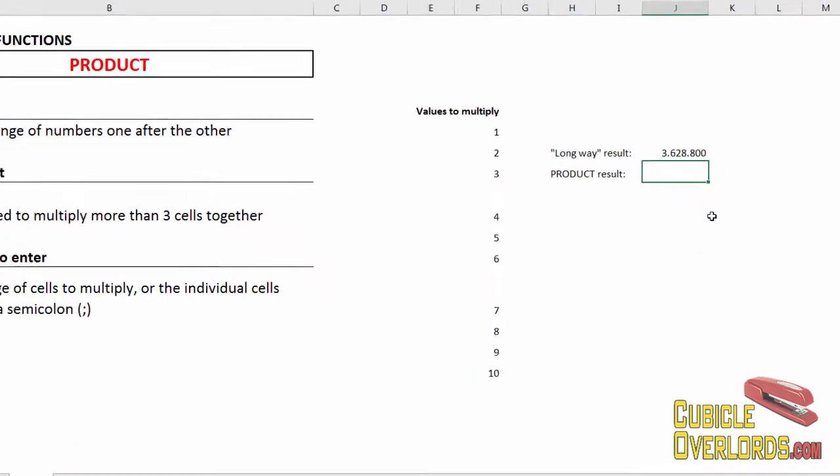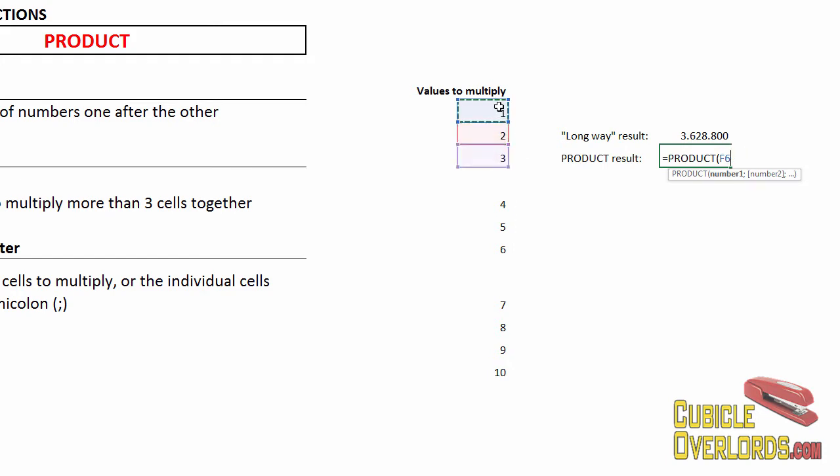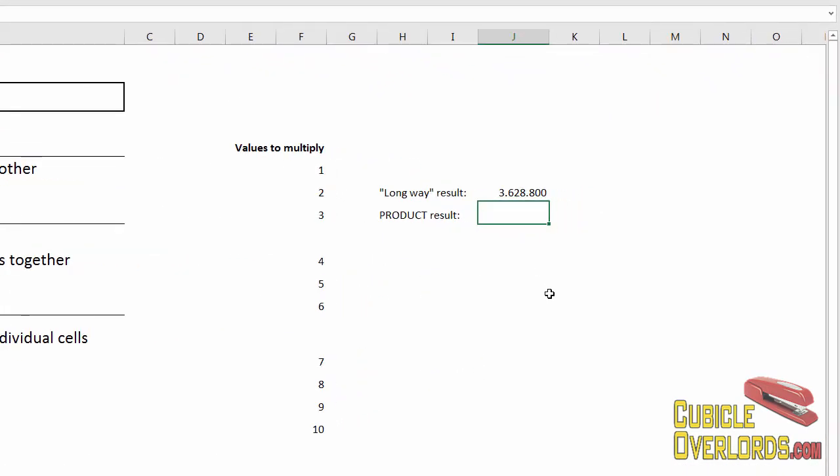So what you enter is the product function, product, like that, and you start selecting the range just the same as you would in the sum function. Now I'm not going to go on and select individual cells. I'm just going to select the range once and for all. In fact, I'm going to type it so that you can see that I can also type it. See, this range goes down to row 15. So it's row 6 to row 15. So what I do is product of, start the first cell right there, F6 to F15.